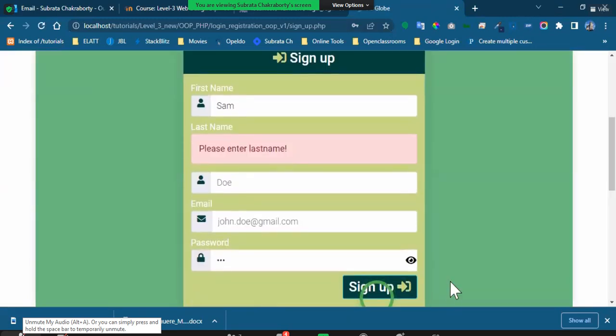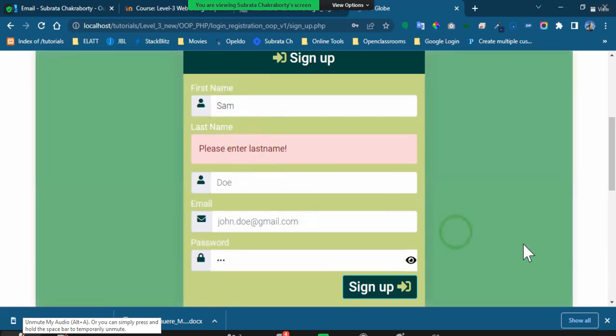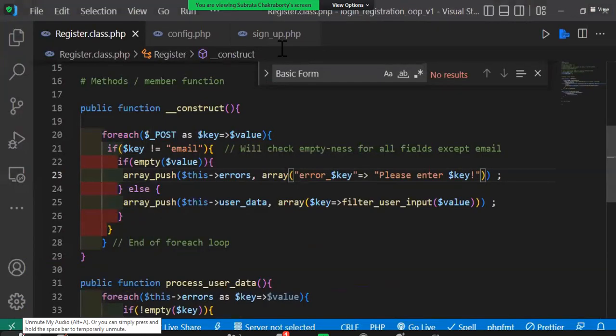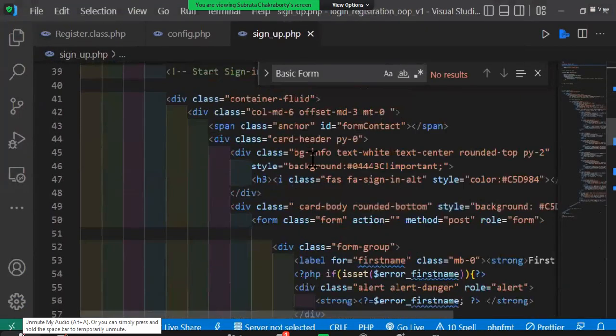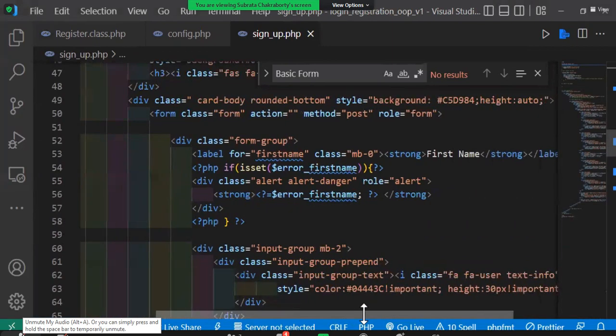As you can see, if I submit, of course it's looking for last name. The other two fields we have no problem. And to keep the value, we already have used post over global in the sign up page here, which you did yesterday with me, that you changed.